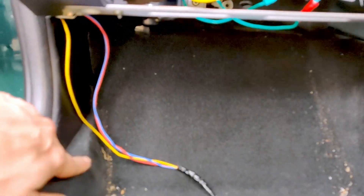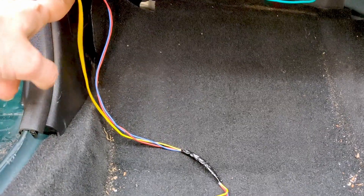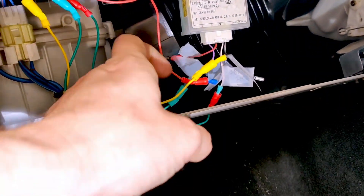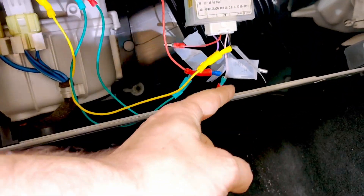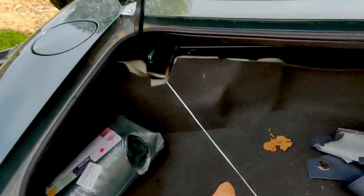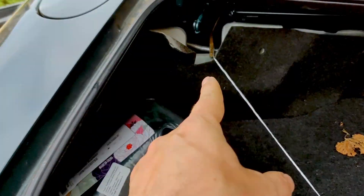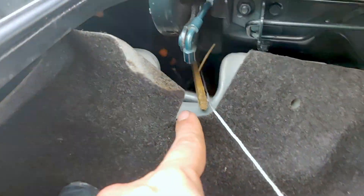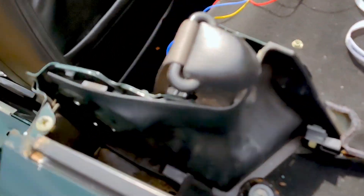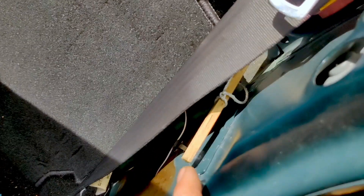So there you go. It comes out the conduit under here, up the side of this trim panel, and then in over the top and into here. You can see this is where I added the OEM unit, and I've got a few spare outputs that are necessary to run to the back. To bring the wires back into the boot where they need to be, I just fed a piece of string through on this stick, going all the way through to that hole, which comes out right here. So now I can tie the wires to that string and pull them back through.